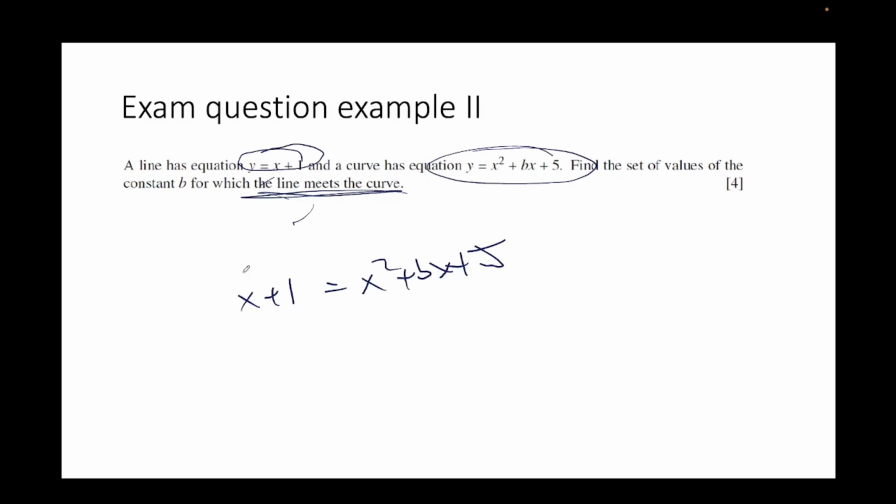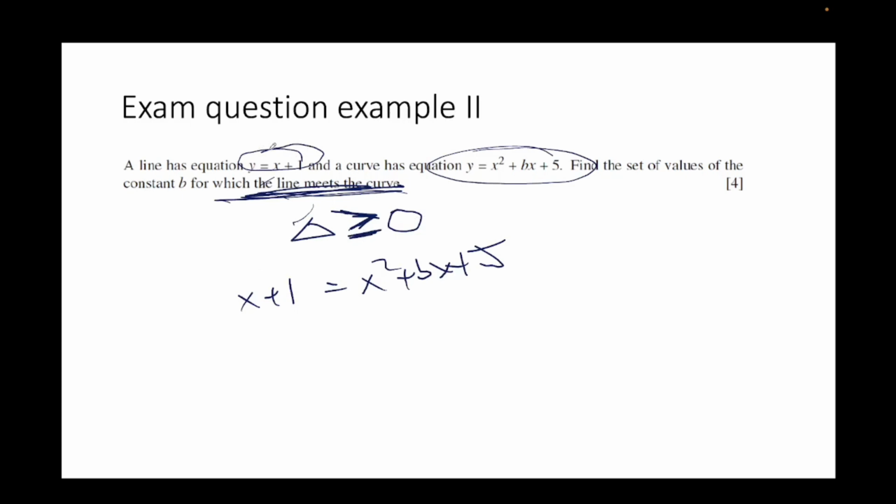At least one answer. It's the same thing as saying triangle is at least bigger than or equal to 0. Because if triangle were equal to 0, if discriminant were equal to 0, you have one solution. If it's bigger than 0, you have two solutions. So do you see in general for it to touch the curve just means either one solution or two solutions? So it just means combining equaling 0 and bigger than 0. So that's why you get bigger than or equal to 0.